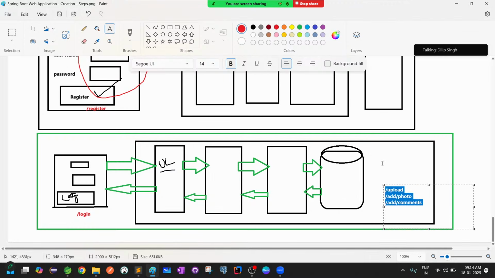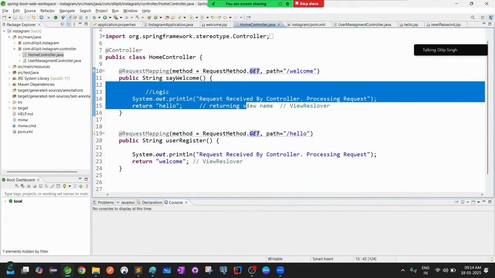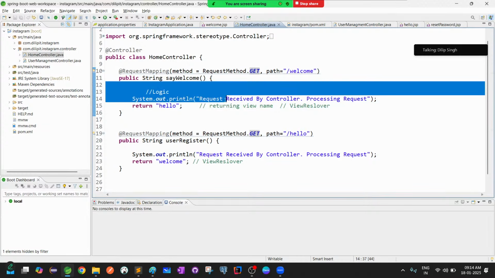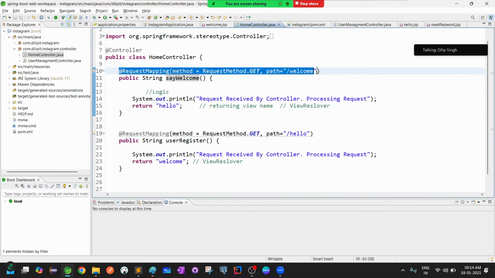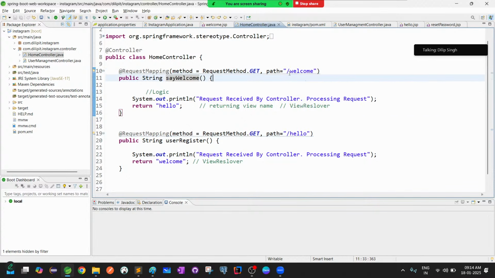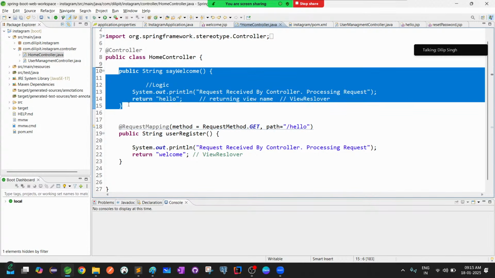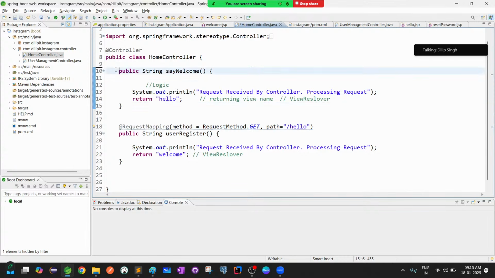So with respect to this URL pattern, we have to write the Java logic which has to be executed. That logic we will write, but that method has to be configured with this request mapping information. Now, any request that comes with /welcome, localhost 8888/welcome, then this method will execute. How does it know? For example, if I delete this, this method will become a useless method, or maybe this method is not a request mapping method. That means this method is not going to be executed at any point of time. So automatically identifying it is not possible in this case.